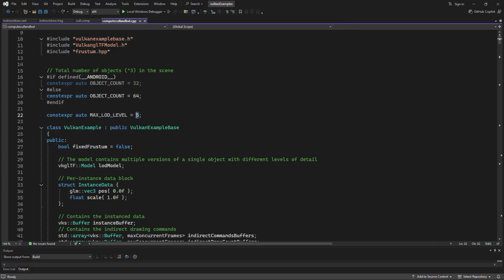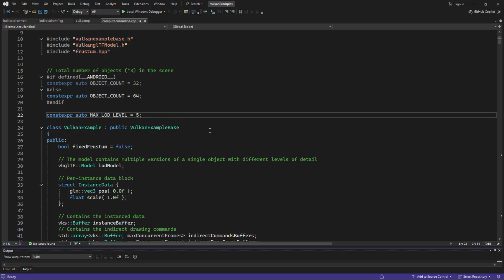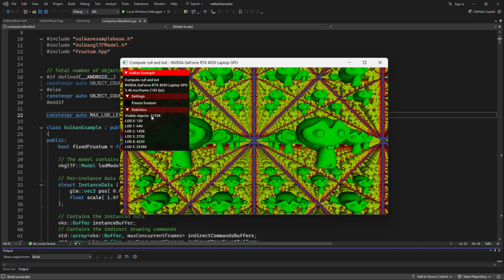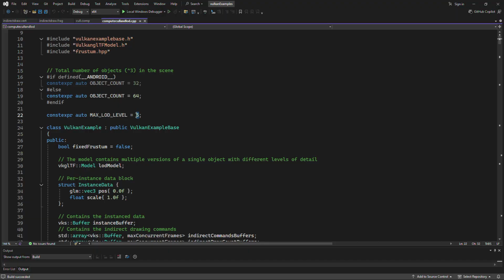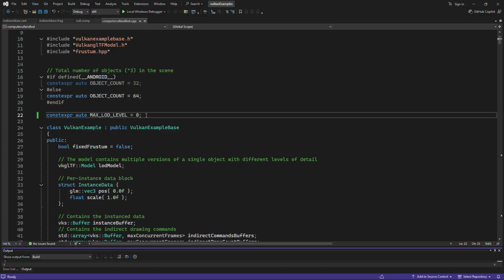Okay, so let's just run our application again real quick. All right, so we have our application, we have 31,000 objects total. Let's do level of detail 0. So we're doing max level of detail of 0. Let's see what happens when we do that.